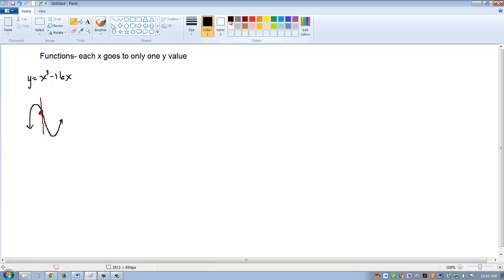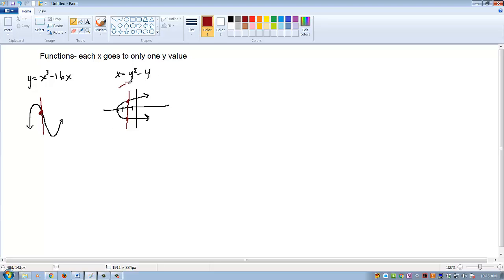Now, there were some equations that were not functions. One that I recall us looking at would be y squared minus 4, and also some circles as well. For this one, I don't know if you recall this, but this was going through -4, and it ends up looking like this. If I were to do a vertical line, it's crossing in two spots at that same x value. So what that tells me is that this is not a function.